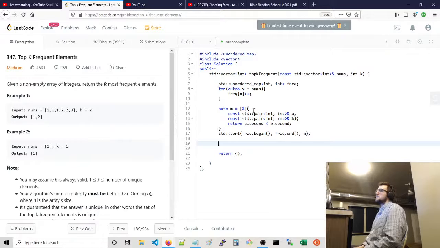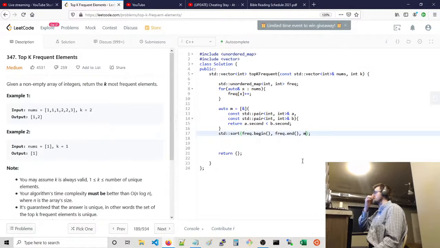We can do it better than n log n. We can use a heap instead of sorting. That'll give us k log k, so O(n + k log k). However, that's not going to be it. I mean, in the worst case it would be n log n, right, if k is the size of n. I don't know, man.